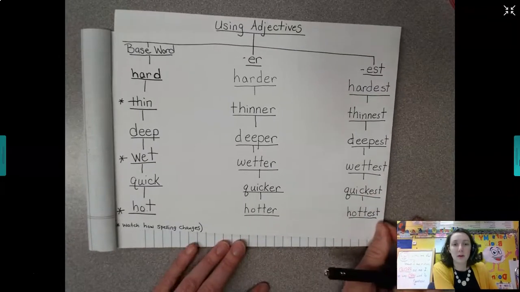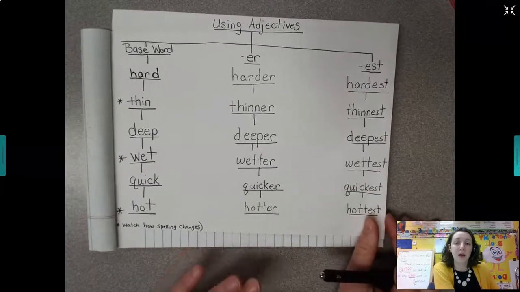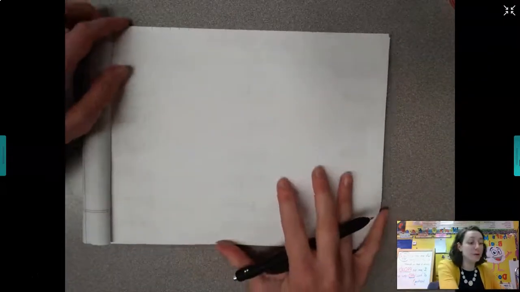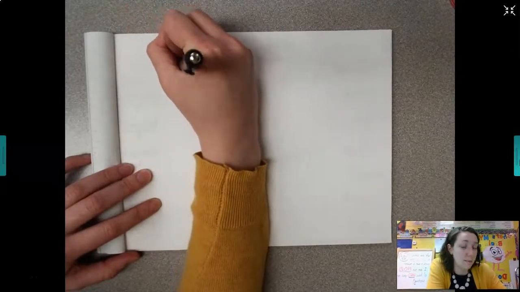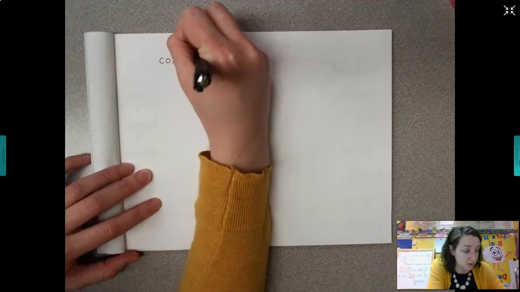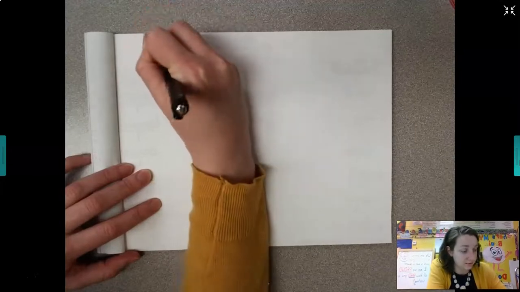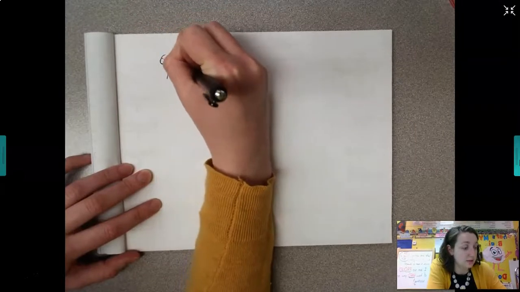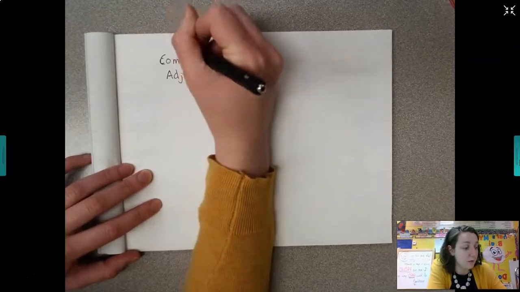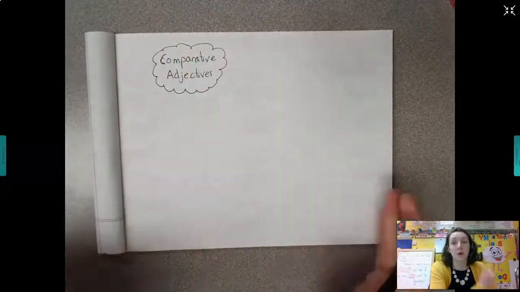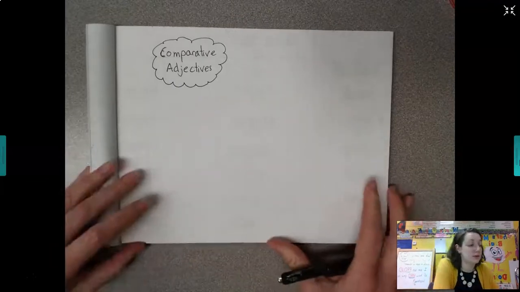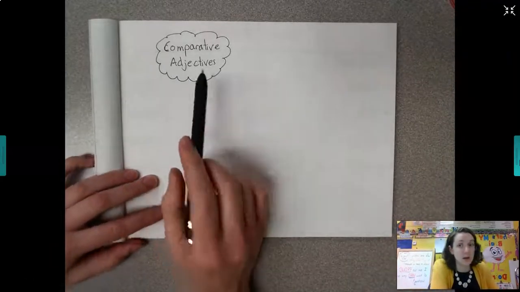Okay, just give you there a second. You can pause it if you need to catch up. Once you've got all this down, I want you to flip over your paper, and on the back, we're going to really do a real quick bridge map as well, because I want us to think about the different endings. And so these endings, ER and EST, are comparative adjectives. So these adjectives compare. Now remember, when you compare something, like when we compare and contrast with our double bubble, comparing is how they're the same or how they're different, those kinds of things. So it's that kind of adjective.